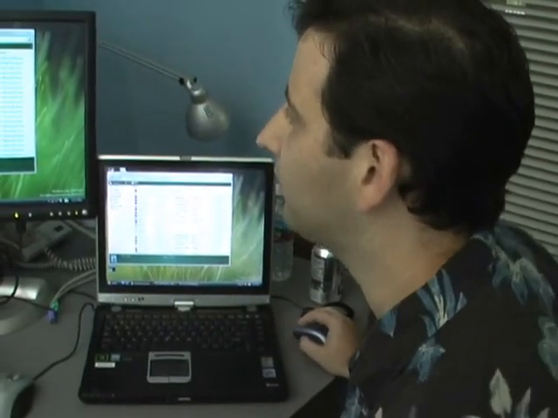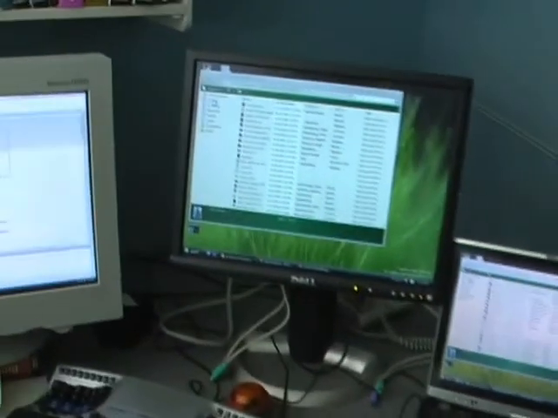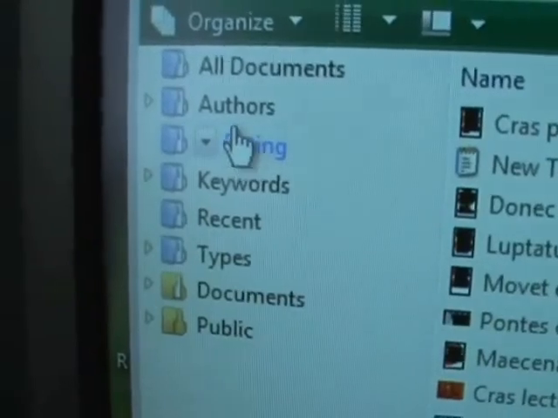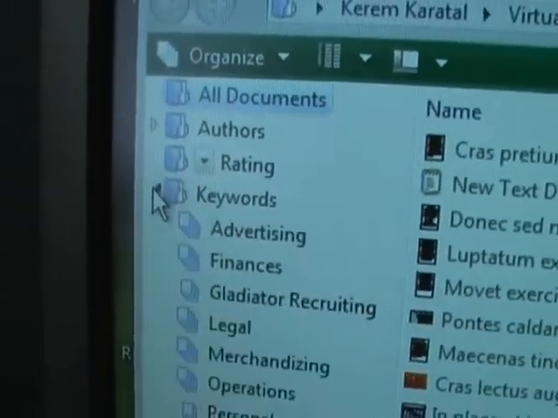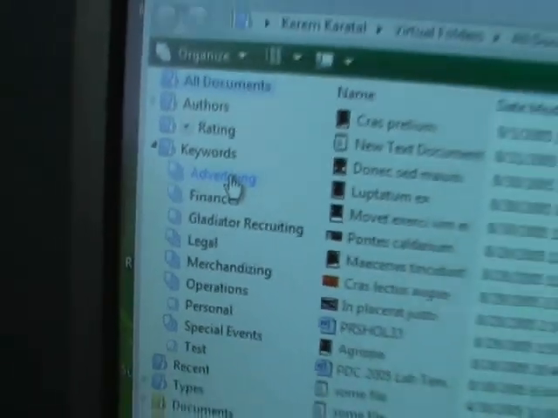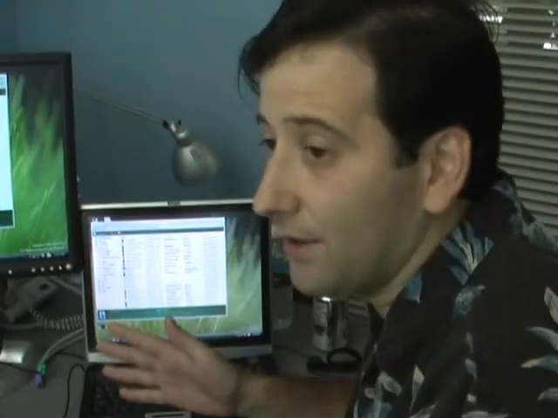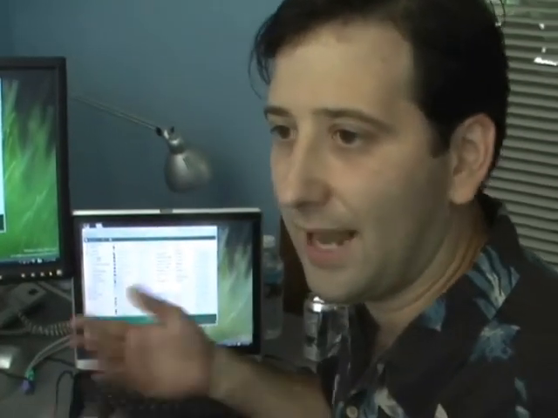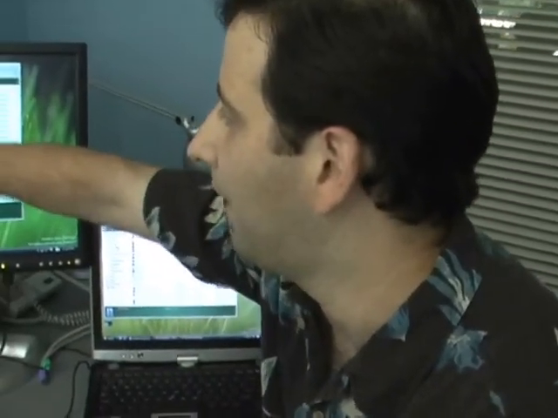So another very usable version of this is I have authors and keywords. So we've basically taken the main pieces of metadata and called them out separately. So if I open up keywords, you can see that this is automatically organized by the keywords on the files. And so all I have is my files. Like if I was in Office and saved my files and they were saved with the metadata, it shows up here. If I tag them myself, it shows up here. And then we automatically organize it.